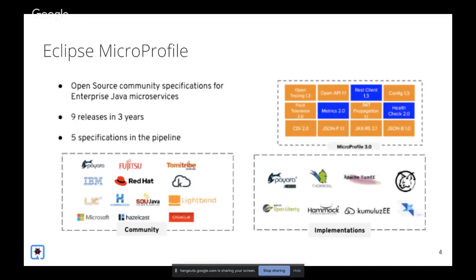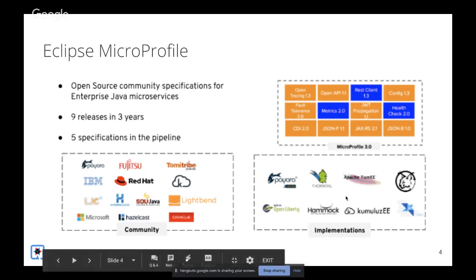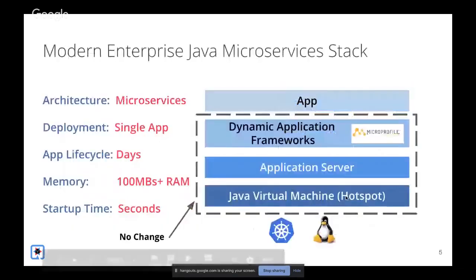But there are also multiple specifications in the pipeline. In fact, one of them is done: MicroProfile reactive streams operators. And there's a reactive messaging spec, context propagation, GraphQL, long-running actions. So there are lots of specifications being baked that should come out probably within the next 6 months or so. So we continue to evolve pretty quickly. But again, we're evolving in the context of microservices development, right?